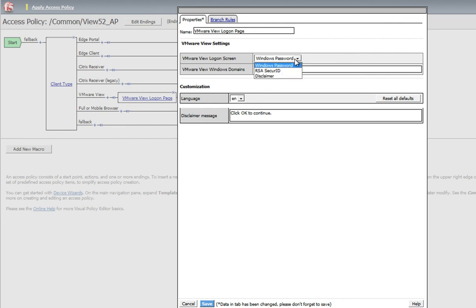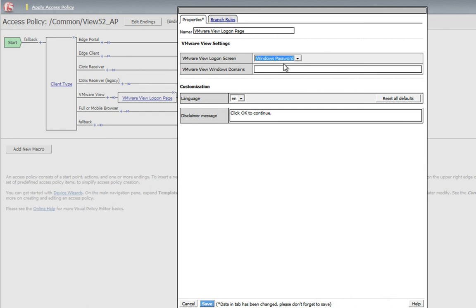And we can choose here, we can choose Windows password, RSA SecurID, RADIUS, or we can put in a disclaimer. A disclaimer is a message that, think of it as a message of the day. So you can put a message up there, you shouldn't access this resource if you're not allowed to, blah, blah, blah. It paints that picture in the View client before they're allowed to log on. Yeah. So if the customer wants to do that, they can do so. VMware calls it a pre-logon message in their XML. So it's just a pre-logon message saying, you know, if you're not authorized to access this resource, don't do so, or have a nice day.